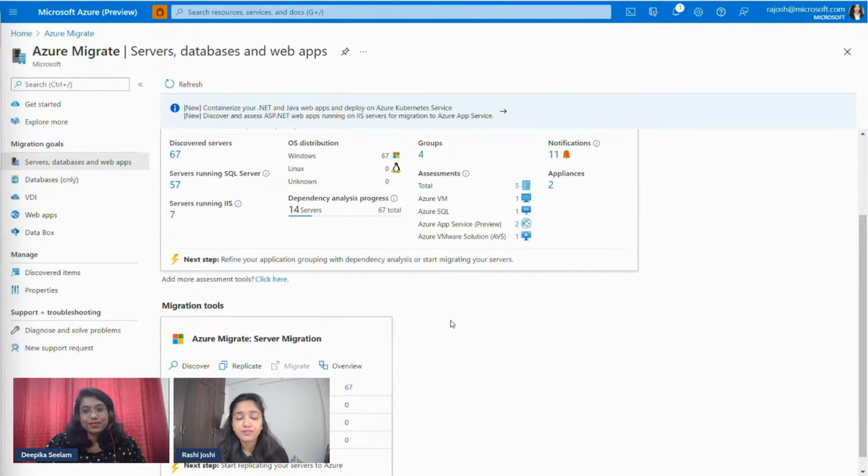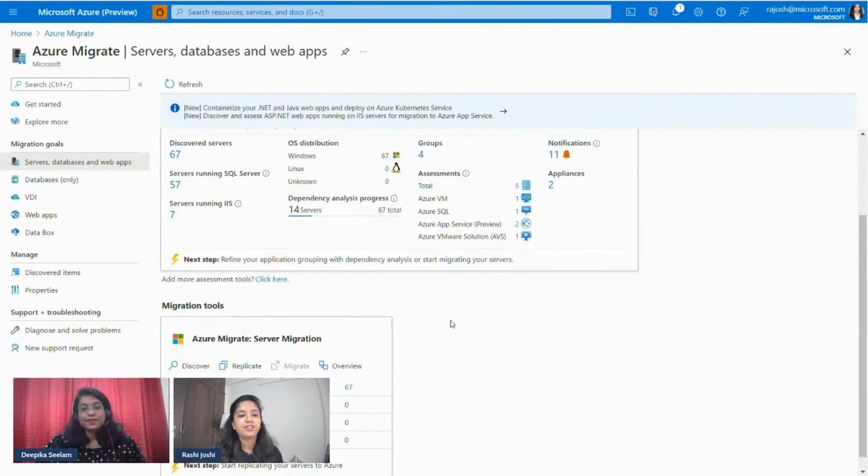If you really want to expedite all this, you can even run it for a day and look at your assessment recommendations. Yes, and the other thing is you can run it for different durations to see how your utilization data is captured and how the data changes, and make a very accurate representation of at what point makes the most sense for you. So you have that flexibility as well.